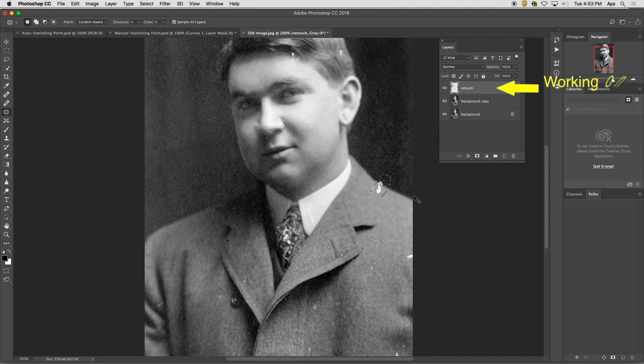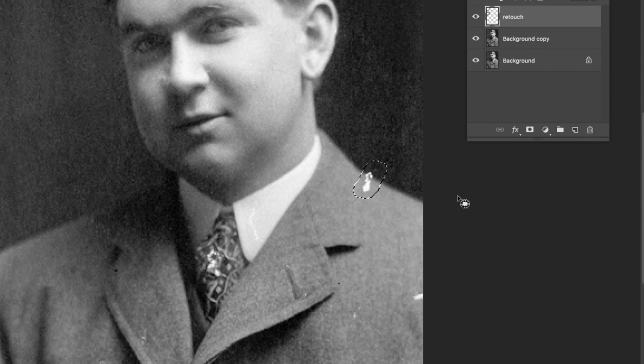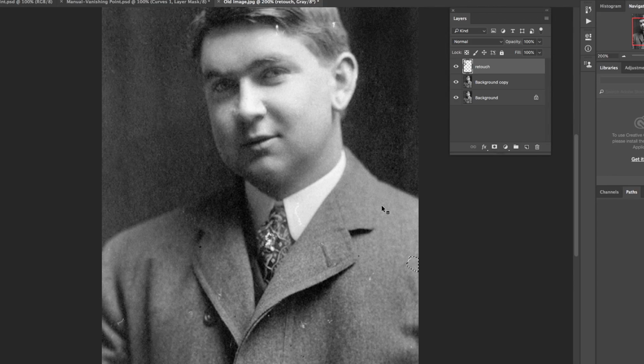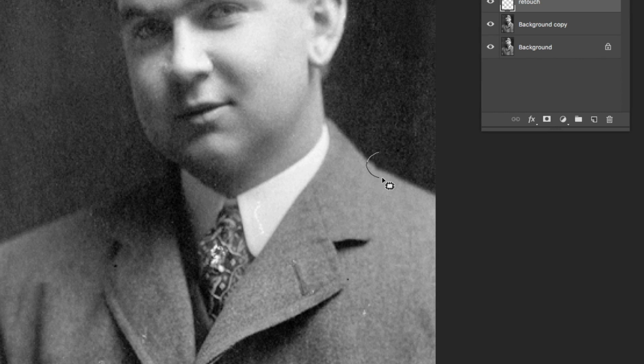You select the area and you move it and choose where the sample is coming from, and then let go of it, and then it disappears. You can do the same thing here. I think something happened though. It's a little dinty. I'm going to go back.